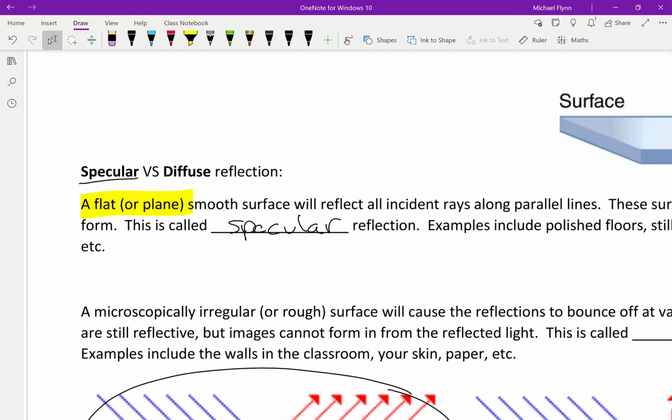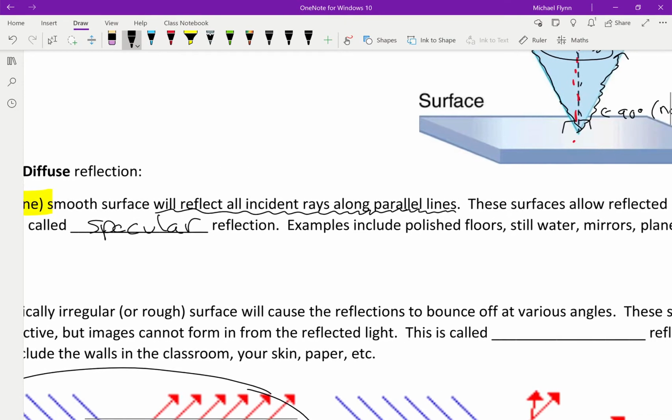If you have a flat or plain smooth surface, let's say a really smooth piece of plastic or something, then the surface will reflect the incident rays along parallel lines.